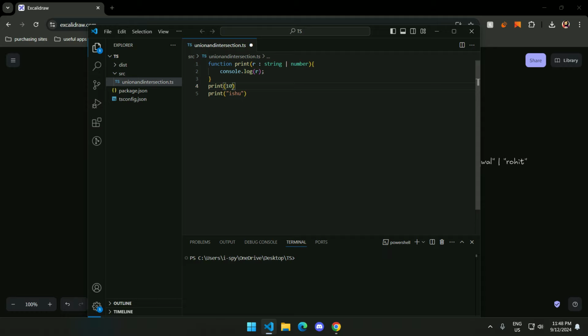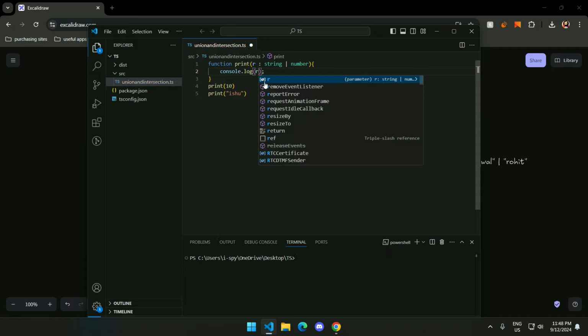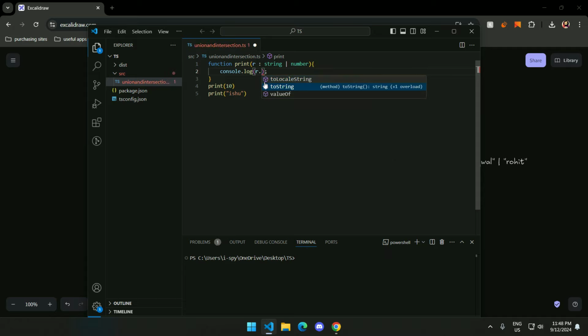If I do it, it is very happy, and it is showing you a happy case. You can pass number as well as you can pass string. And if I try to call some string methods, I would say toString is present everywhere. For a string method, maybe substring. It is not showing you, right? Well, if it is a string, it should show you substring. And for the number as well, it is not showing me toFixed.